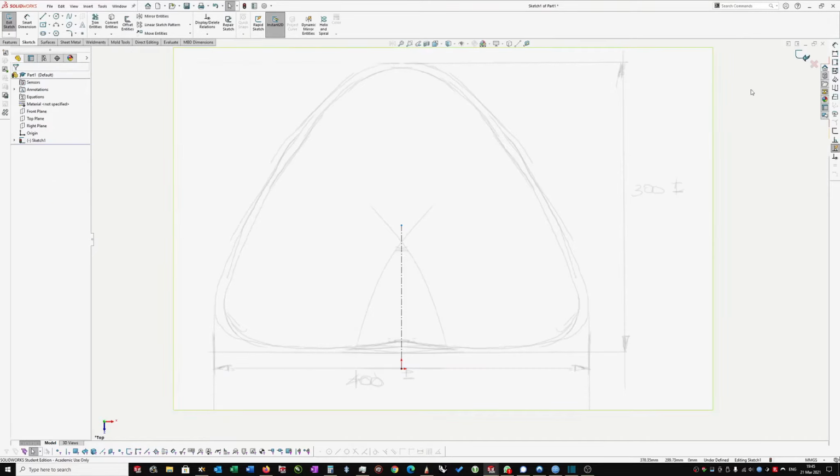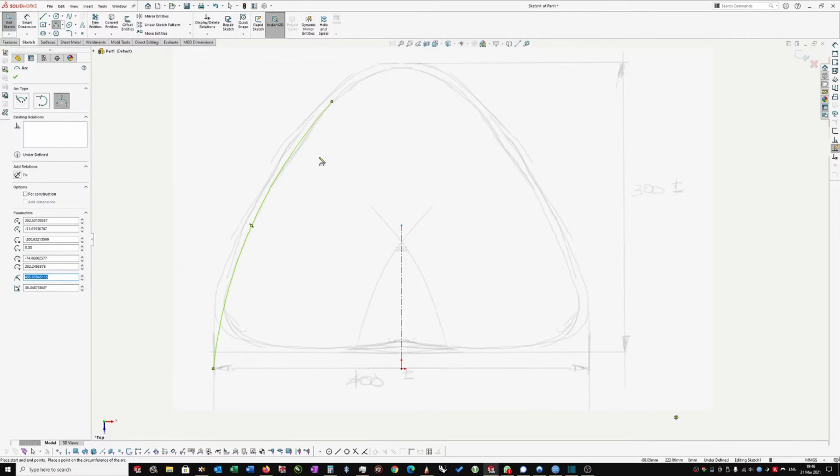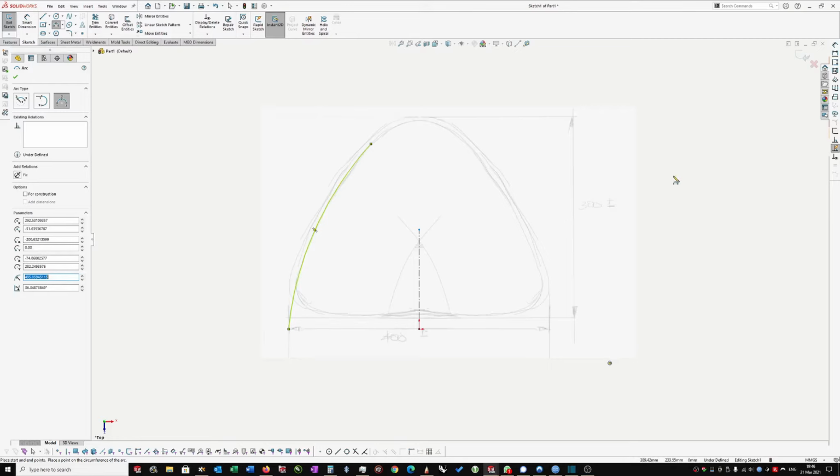So I'm going to click to get out of that, and now I'm going to draw directly over this sketch. I haven't exited the sketch. So go to my commands, 3-point arc. I want the 3-point arc that I start with to line up with that origin point. Click to roughly where I want it to end, which is about there, and you'll see it clicks into place. And I could have done this a slightly different way.